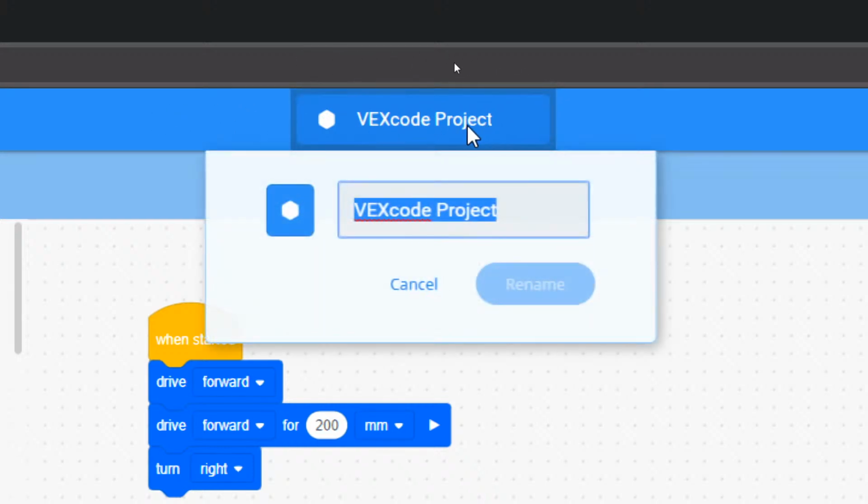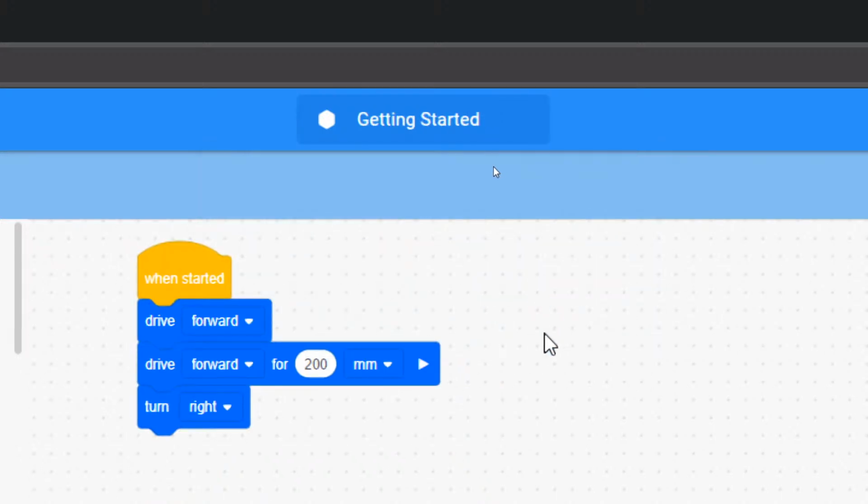Click this one, and it will prompt you to give this project a new name. For example, here I'm going to type getting started, then click rename.